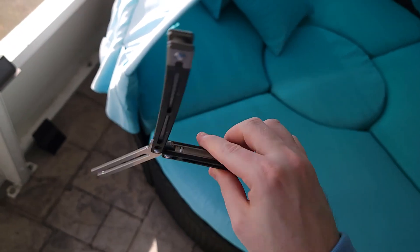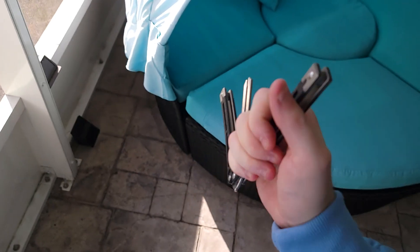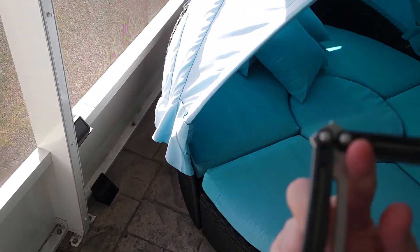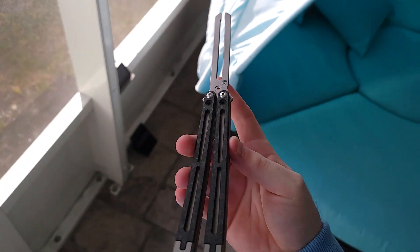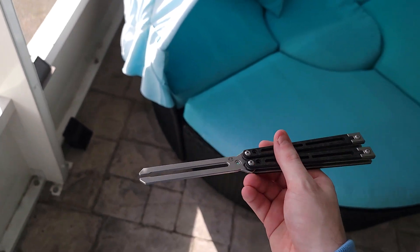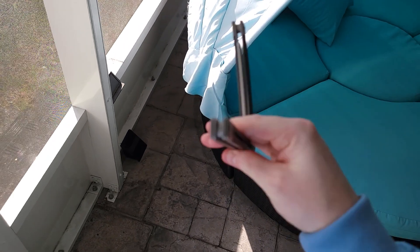Here's the thing about this balisong — I wanted to go over all of the pros and cons because I do think it's amazing, but I wanted to highlight something. In the balisong community there's a huge chunk of people that criticize China for clones and low quality, and I just want to start off by saying that not only is this thing extremely high quality, but there is a lot of passion that comes out of China when it comes to making balisongs.